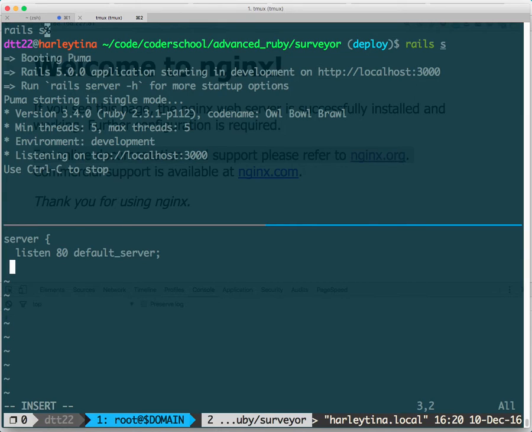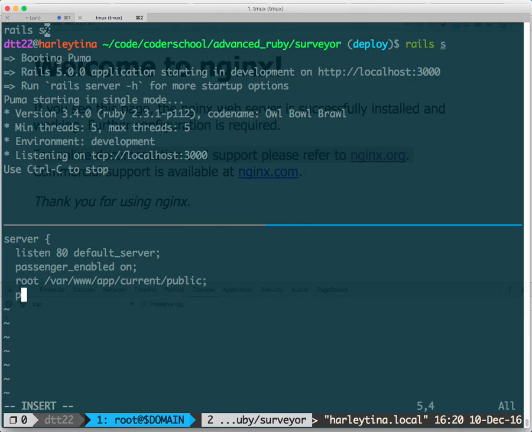Now I need a few configurations here. I need to say passenger_enabled on, and I need to tell it where the app is. So where's the app, guys? Current folder. Now here's the cool thing. You actually have to point to the public folder. And then passenger_ruby.